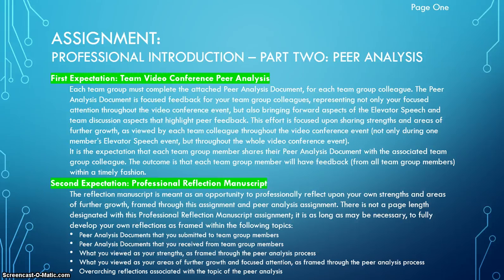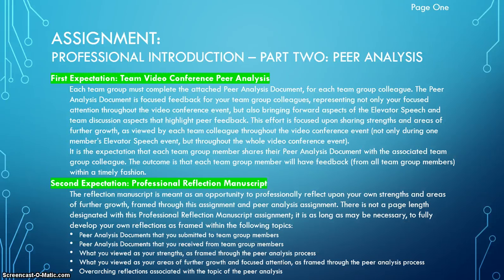There's not a page length designated within this professional reflection manuscript assignment. It will be as long as may be necessary, as short and succinct as may be necessary, depending upon your writing style, and to fully develop your own reflections as framed within the following topics: the peer analysis documents that you submitted to the team group members, the peer analysis documents that you received, reflections upon both of these. And I would suggest each of the bulleted points having those as heading levels within your professional reflection manuscript, so that you know exactly what you're addressing and you just fill in between the heading levels.